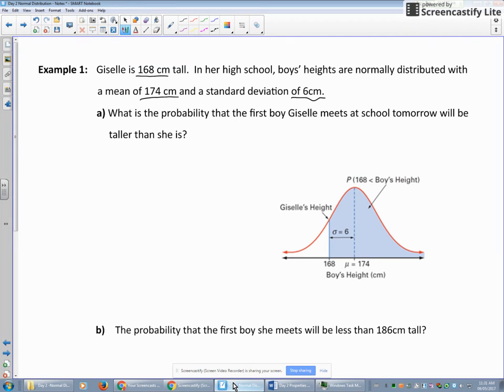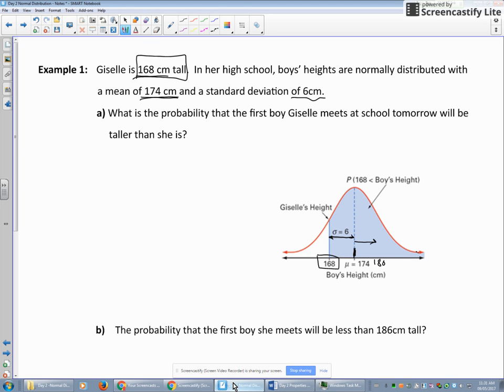So we have here a chart that's written. We've got normally distributed, so we have it in the shape of a bell curve. This is a normal distribution where our mean is listed as 174. That comes from our question. We're also told that the standard deviation is 6 centimeters. So below our mean, 174 centimeters, I can say that my standard deviation is 6, which means it starts at 168, and of course it would also go up by 6 to 180. But lo and behold, our question is asking about 168 centimeters tall. And isn't that convenient that that happens to be one standard deviation below our mean?